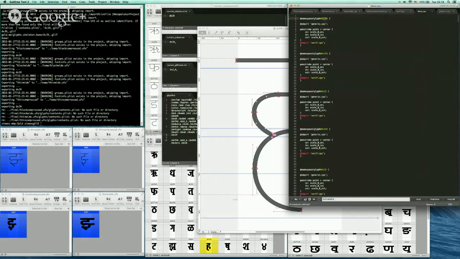In addition to that, I modified the import script, the shell script from last, a little bit, and now it's loading only one glyph at a time into Metapolator.